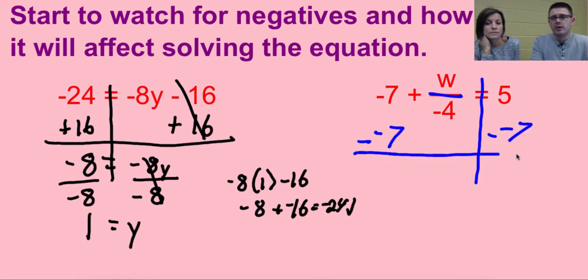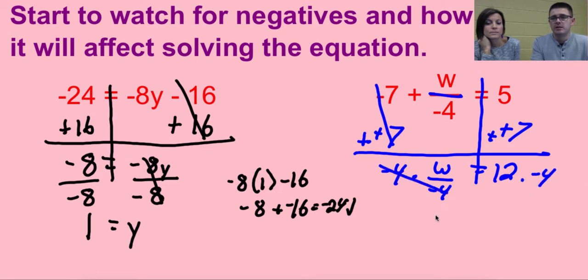And hopefully your brain immediately is going, oh yeah, if I'm subtracting a negative, I want to change that to adding the opposite. So in this case, I'm really adding a positive 7. 5 plus 7 is 12. My negative 7 and my positive 7 turn to 0, so they drop out, and I'm left with w divided by a negative 4. And now I can finish solving it. If they're dividing, I want to multiply, but I want to multiply by exactly the same thing they were dividing. They divided by negative 4, so I want to multiply times negative 4. I'm going to do that on both sides. W is equal to 12 times negative 4. If one of them is negative, it stays negative.